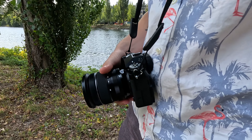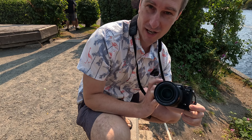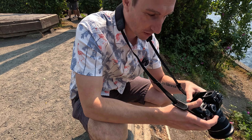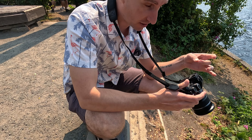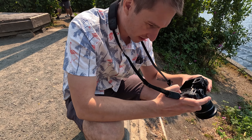I like the controls on the X-T5 more. For example, they've taken out the button that switches the focus mode on the X-H2S — I really like that button and have no idea why they changed it. Now I'm looking for the way to change the video setting, because when I switch to video it starts doing global focus, but I like targeted focus, so I'm digging into the menu, which is annoying. This might be an unpopular opinion, but I actually don't like Fujifilm menus. Maybe I've been shooting Sony for too long, but I actually prefer Sony menus, especially with newer cameras like the A7 IV — to me Sony menus are a little more intuitive than Fuji menus.